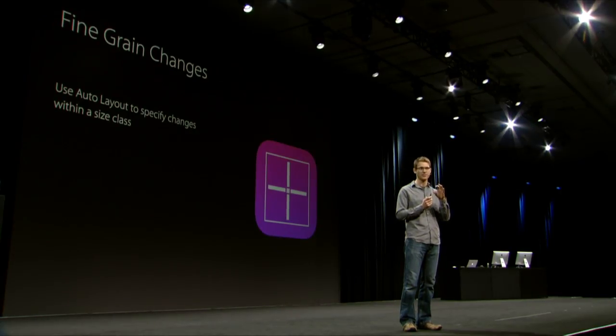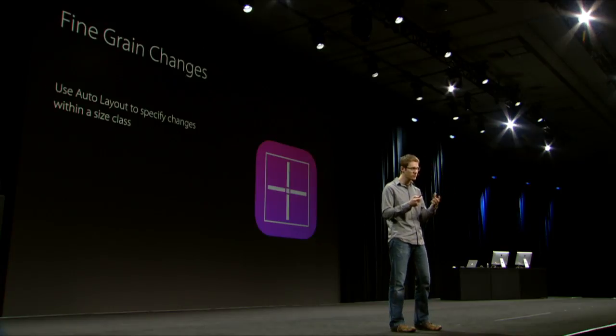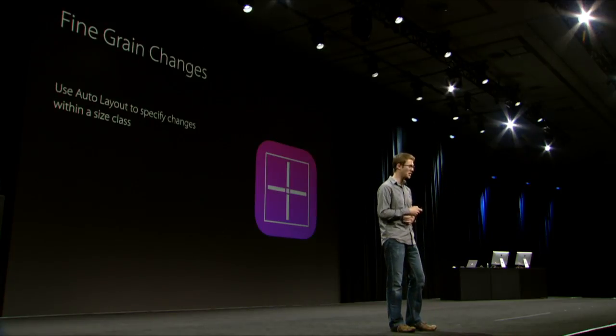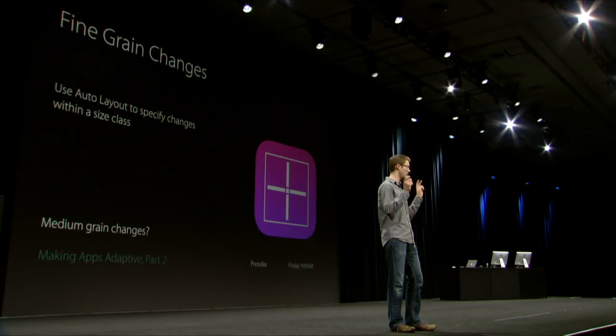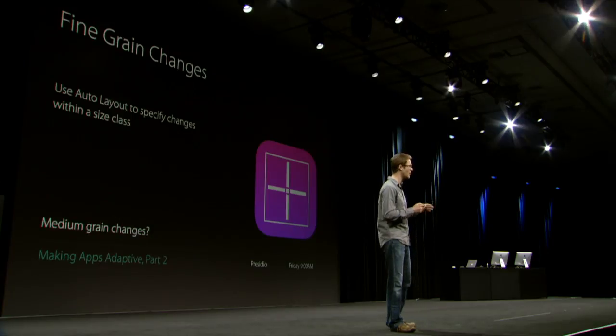And then the system will automatically move things and resize things for you as that available space is changing at a more fine-grained level. Now, there's one more type of change besides coarse and fine, and I call that medium-grained changes. I'm not going to tell you what it is, though. I'm going to keep the suspense high, and you're going to come back for part 2, and they're going to tell you all about medium-grained changes.